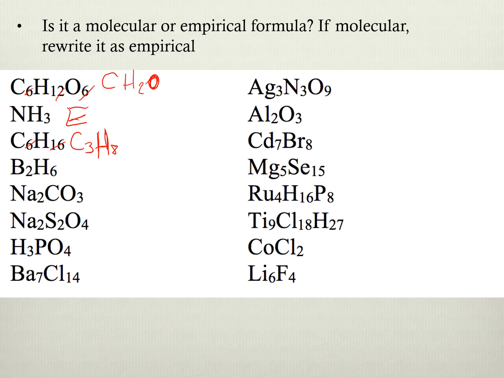Don't be happy with one time. Let's see, can we do it again? Does any number go into 3 and 8? In this case, no. So that is where we stop. This was a molecular formula to start, but we reduced it to an empirical formula. It says up here, if it's molecular, reduce it as much as you can to make it empirical.